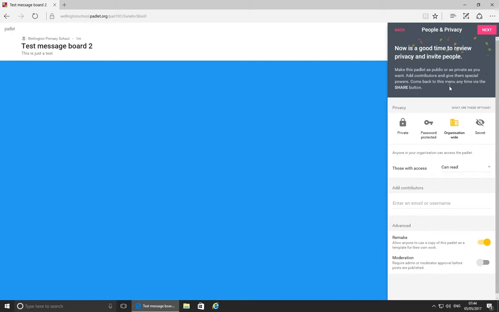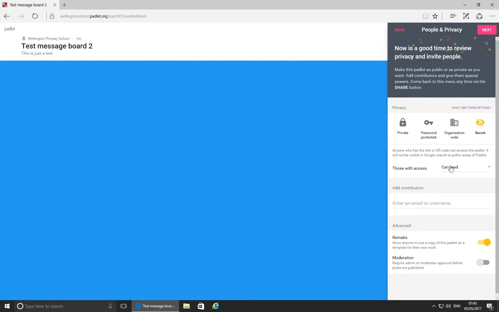Now this is where you'd select your privacy options. For our particular situation, the best thing that we want to do at the moment is select secret, and what that will enable us to do is just take a link or a QR code and distribute that out. In our case we're going to use it as a link.